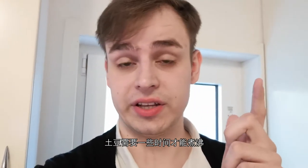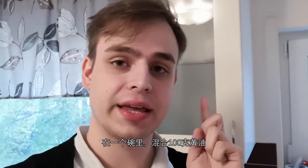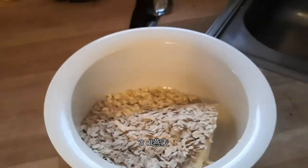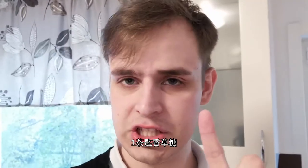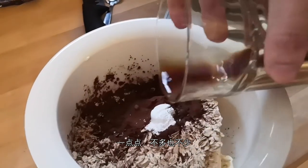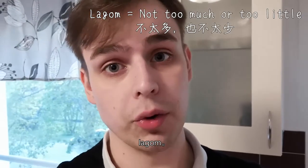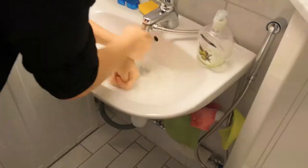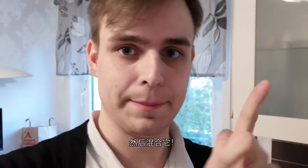The potatoes will take quite a while to finish boiling, so in the meantime I'll make some chocolate balls because that's really quick and you need to put them in the cold for a while. In a bowl, mix together 100 grams of butter, one deciliter of sugar, three deciliters of oats, two spoons of cacao, one teaspoon of vanilla sugar, and also some cold coffee — not too much, just a little bit, as we Swedes like to say: lagom. And now, just like when we made the meatballs, let's wash our hands first and mix that.